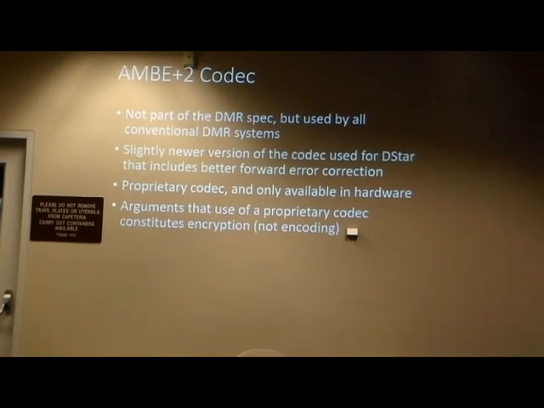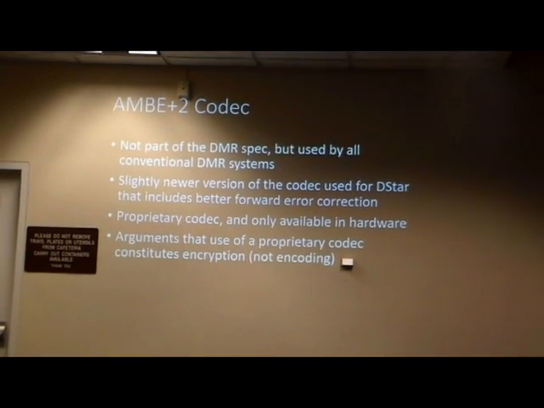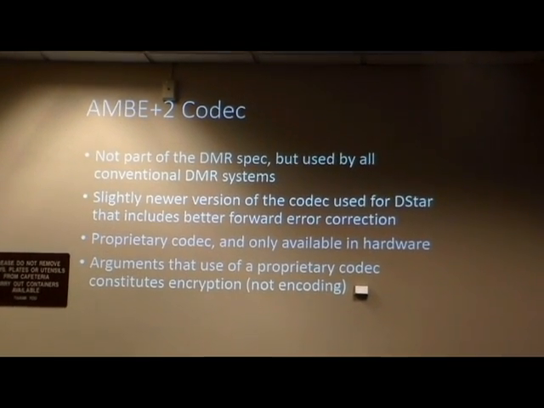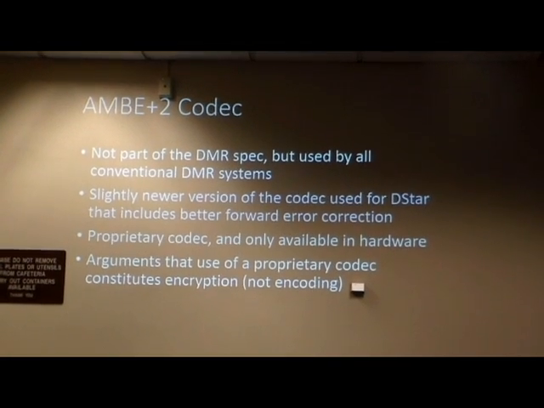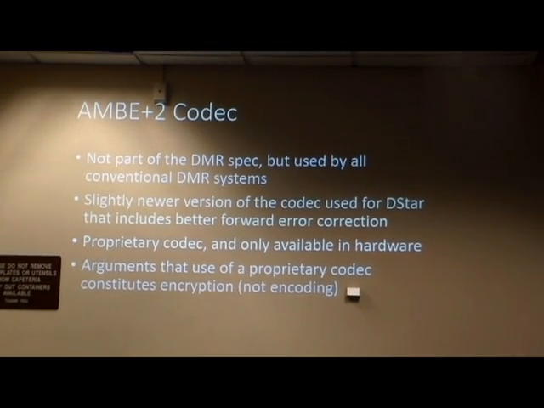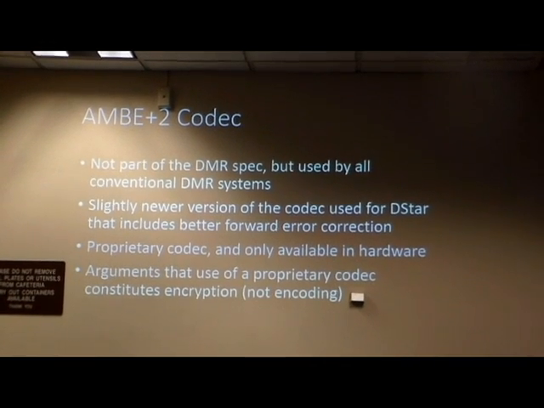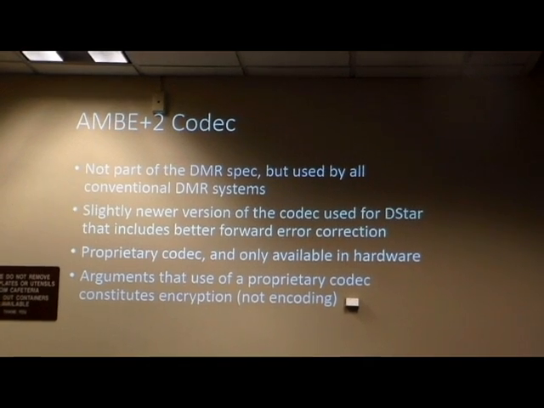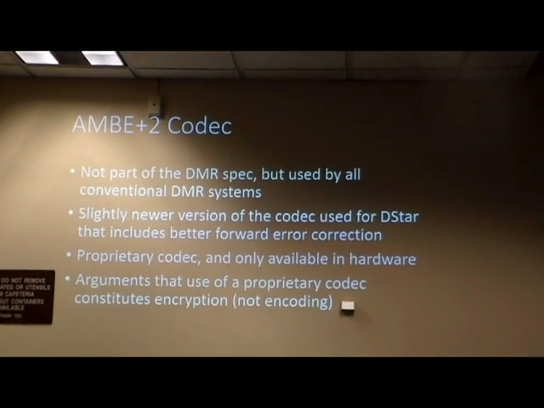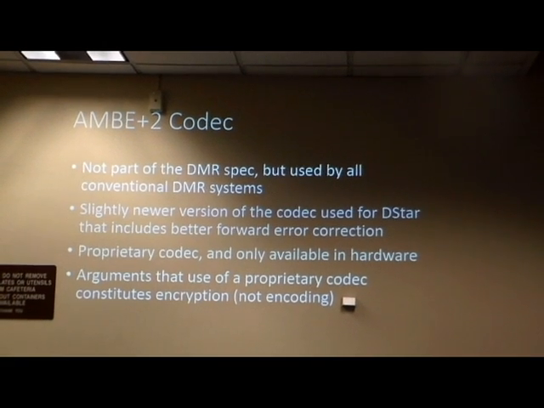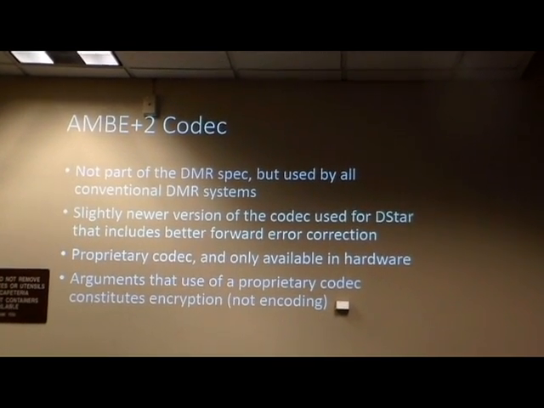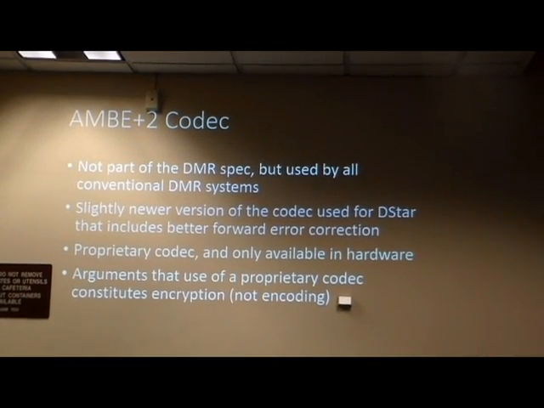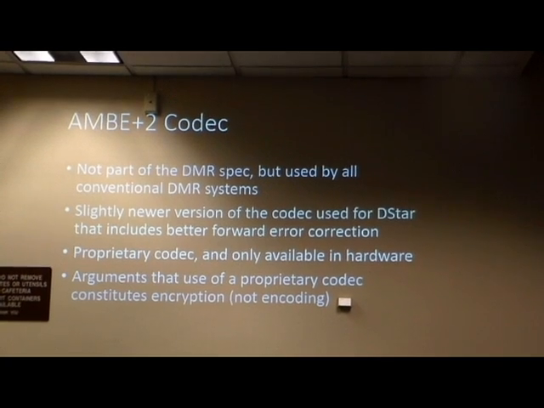Well, there's a codec called AMBE+2. So a codec is just a way of taking audio, voice in this case, and encoding it into digital packets, right? Taking that analog waveform and putting it into digital information. Technically, AMBE+2, it's also pronounced AMBER a lot of the time, isn't part of the DMR spec. It wasn't specified by ETSI. However, it was adopted. AMBE codecs are used in a lot of other digital modes as well. It kind of ran with it, and everybody uses the same thing for interoperability.